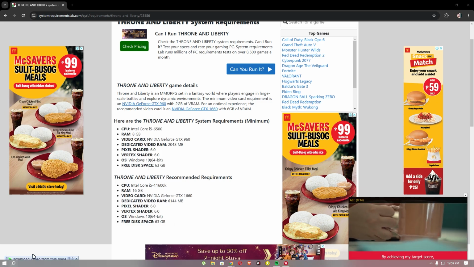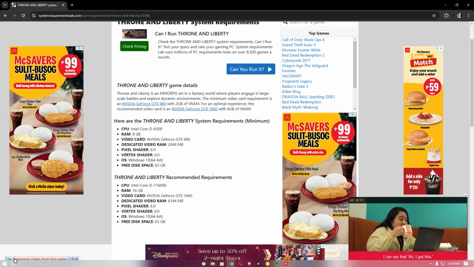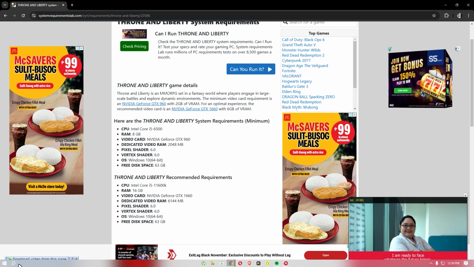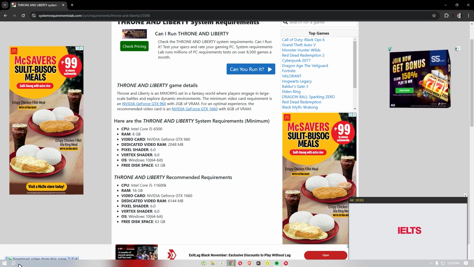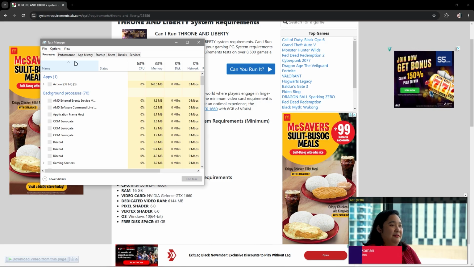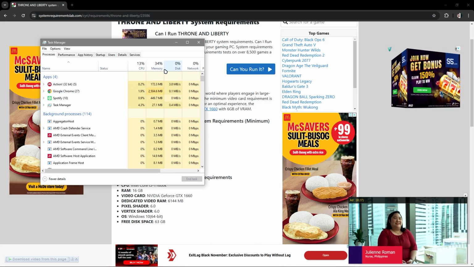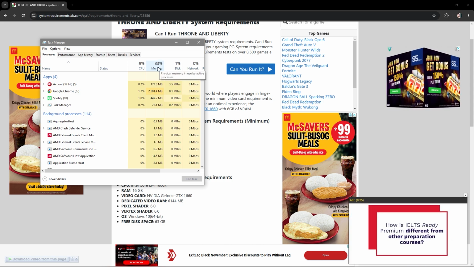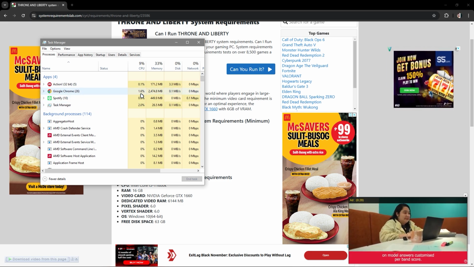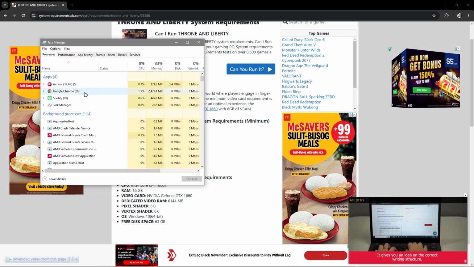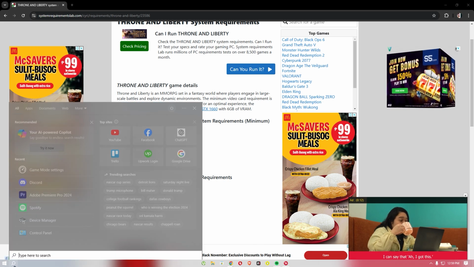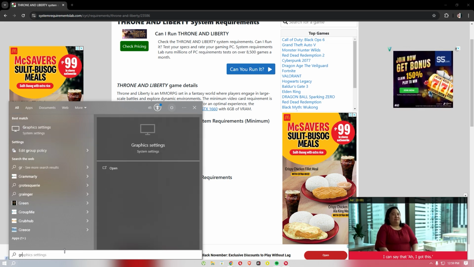As you can see, you just have to go to game mode settings and turn this on. And if you are having so many Chrome tabs or many apps that would use up your memory, just press Ctrl Alt Delete and then click Task Manager. As you can see in here, when you see your memory up to 70% or 80%, I recommend you close some of your apps in here, especially Chrome, for having more space in your memory. And the third method is just go to the graphic settings.